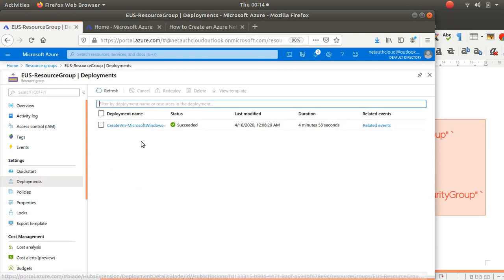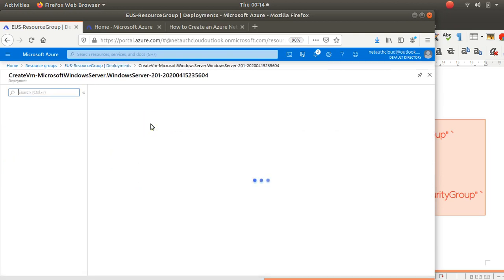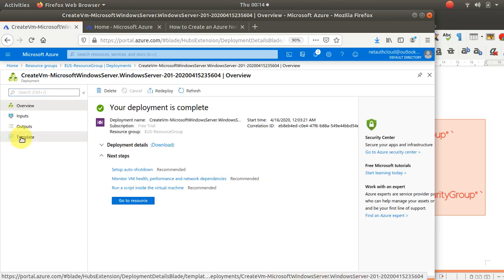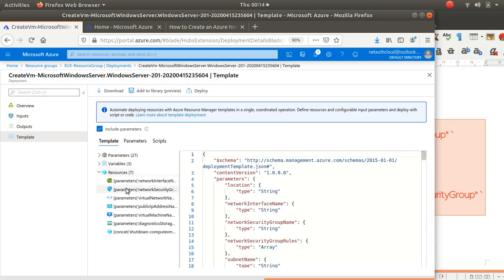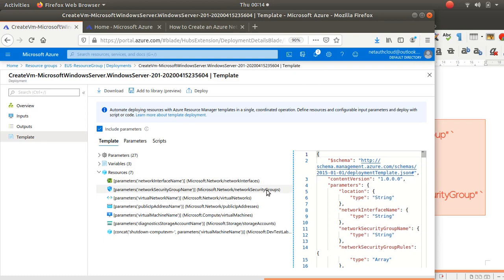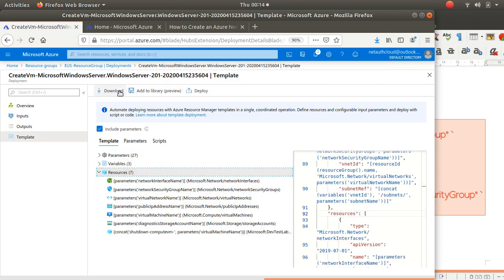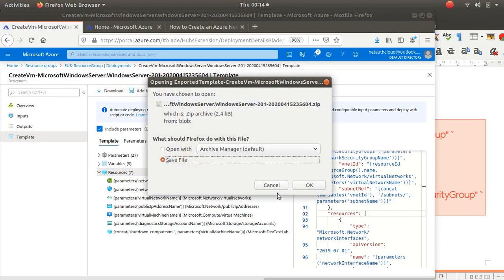Create a VM, and when I click into it, it shows all the bits that were created, right? Okay, network interfaces, security groups, VNets, public IP addresses, virtual machines, storage accounts, and then it says Microsoft Dev Test Lab. Okay. Alright, so these are moving parts. I can click in here and do download, and I can use it for another deployment next time.